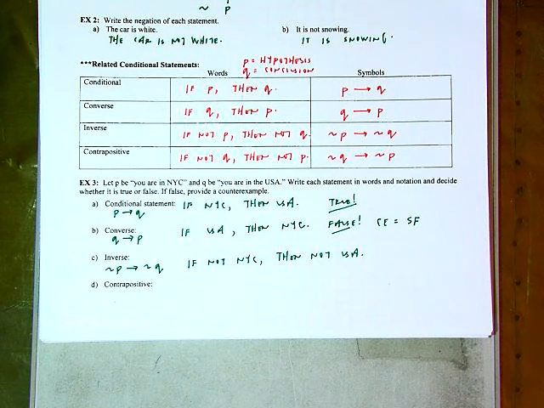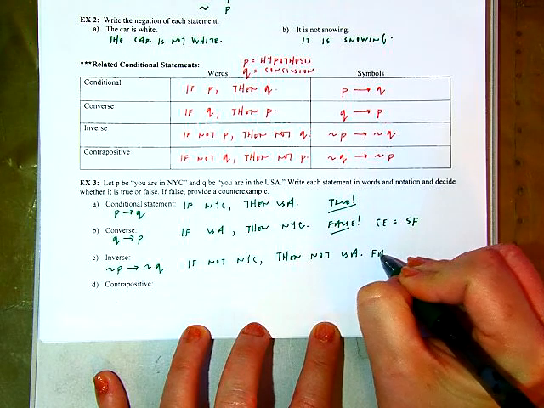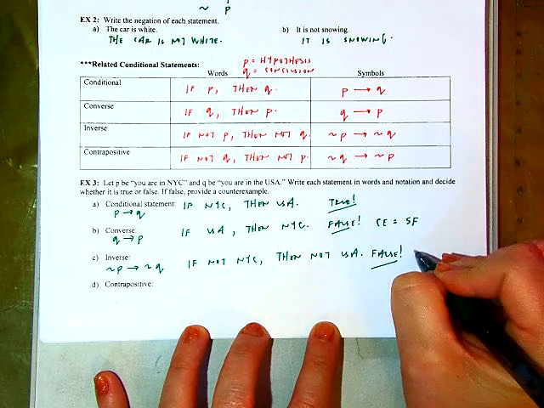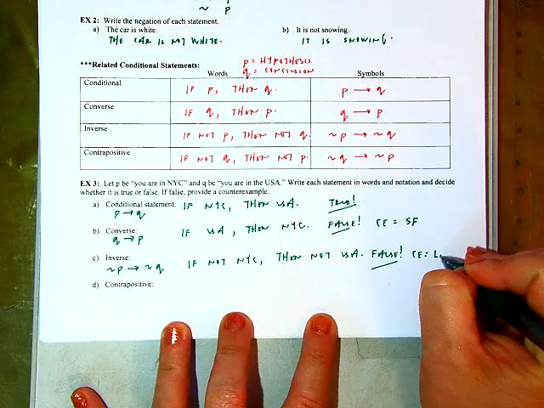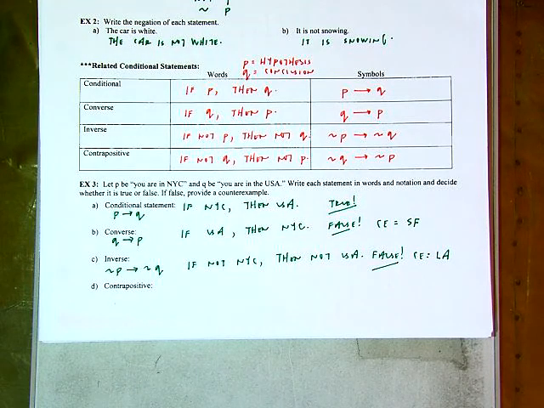Okay, so can we think of any time that we are not in New York City when we are still in the USA? Yes, I can think of places that are not in New York City that are still in the USA, right? So this is a false statement again. And a counter example, right? I'm trying to think of anywhere that's not New York City, but is in the USA. So I'll use a different city. We'll talk about LA this time. Okay, so anywhere that's not New York City, but is part of the US.